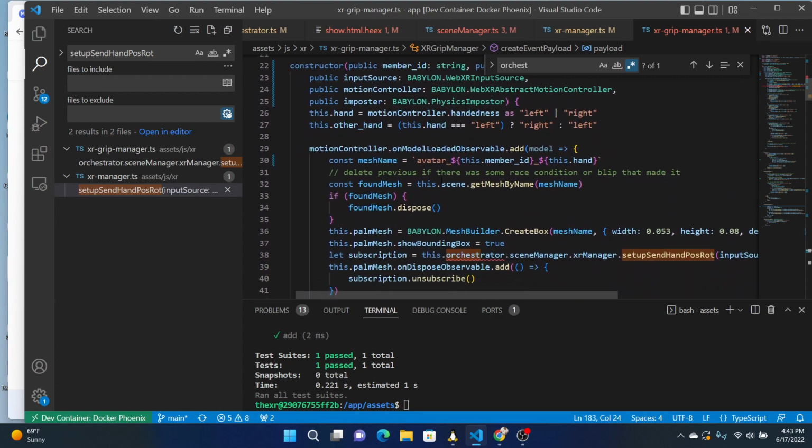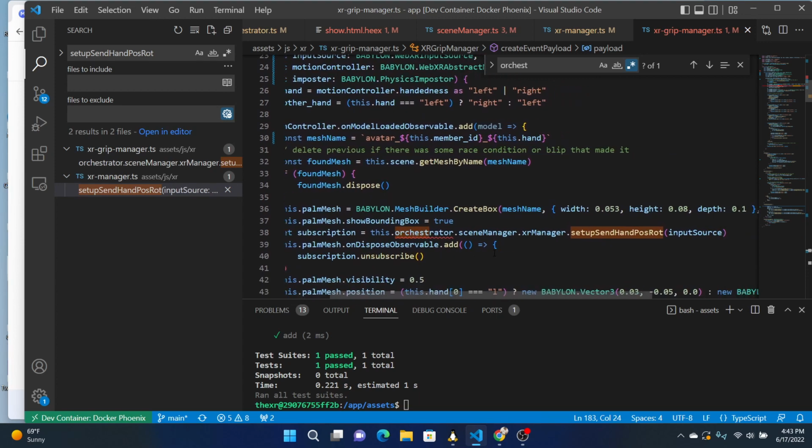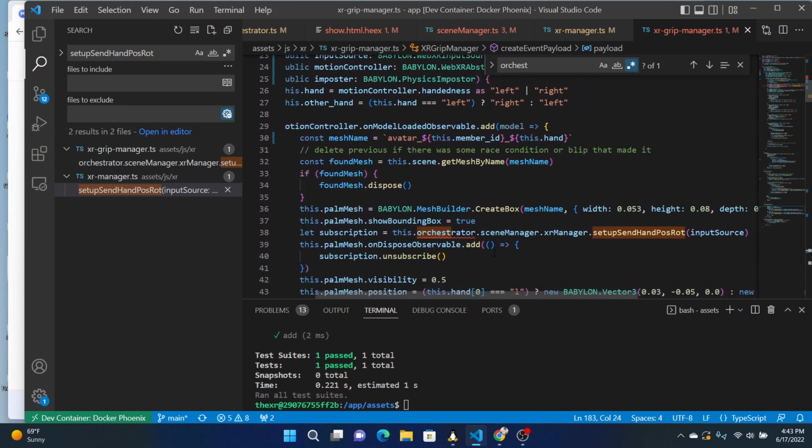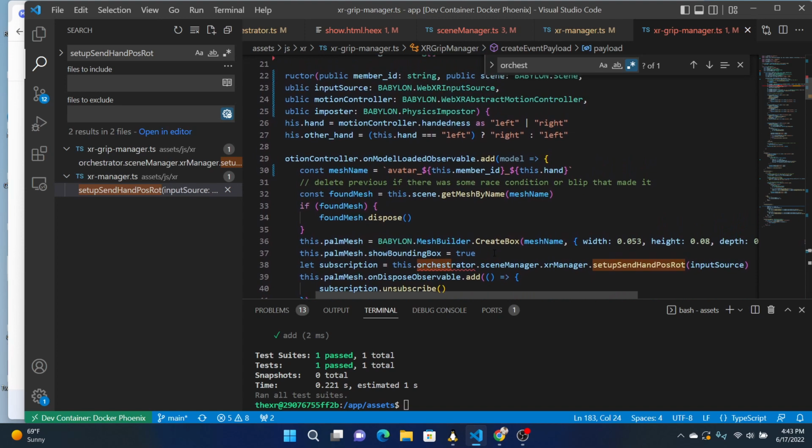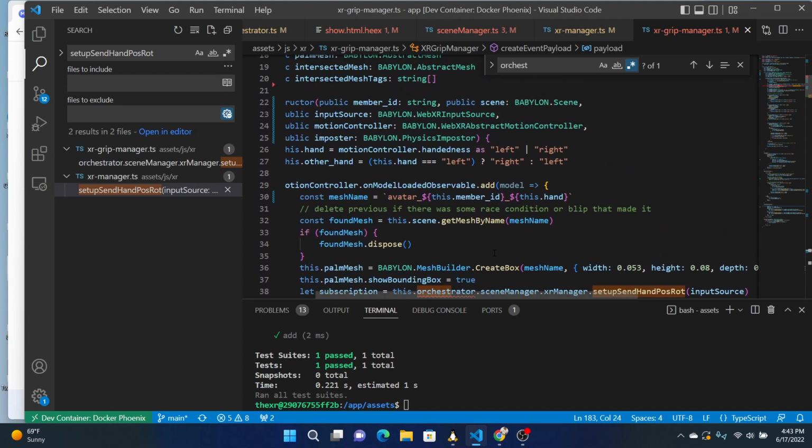Motion controller on model loaded observable add. And then I want to set up listening on that hand controller. And I only set up listening once the model is loaded. But why don't I pass in something to allow me to create it?